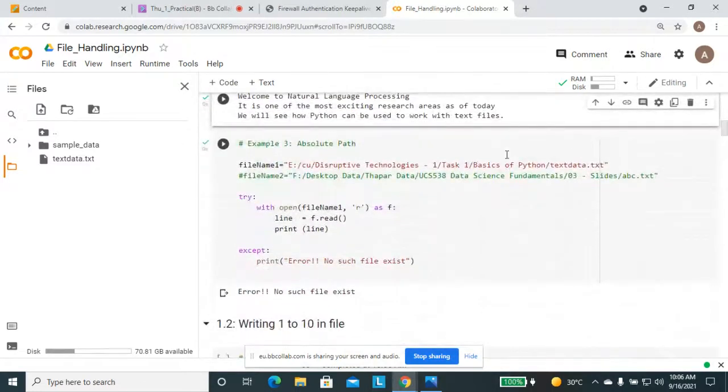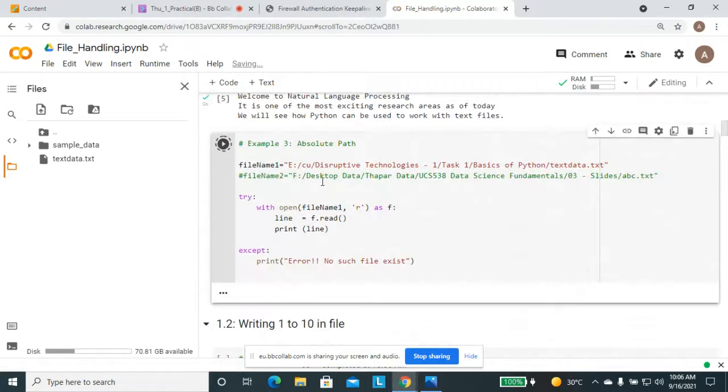Now let's try the third option, third example. Still it is giving the error, no such file exists. So students, the third example is an example where we are giving the location in the hard drive. Google Colab cannot use your hard drive.